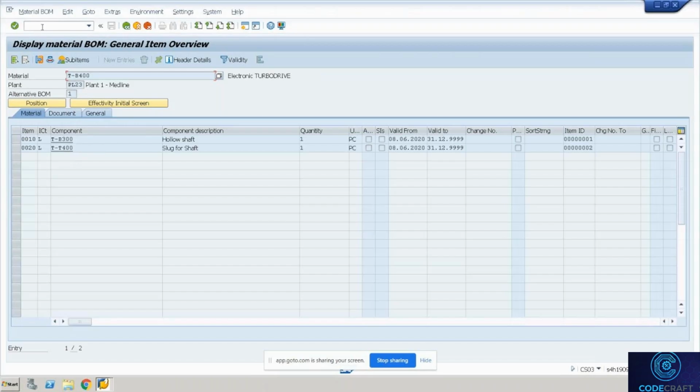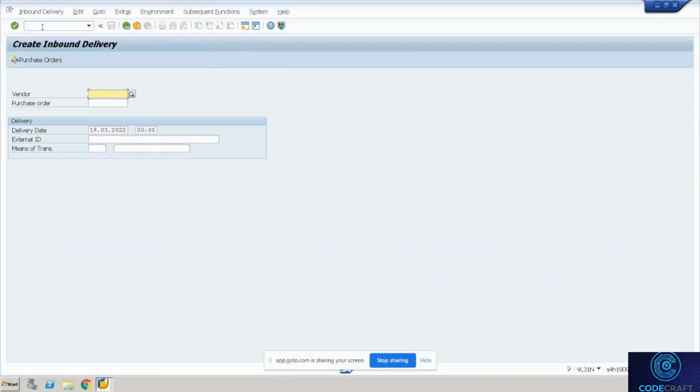Now what I'm going to do is create a delivery. So this header material and the components will be moved to EWM.